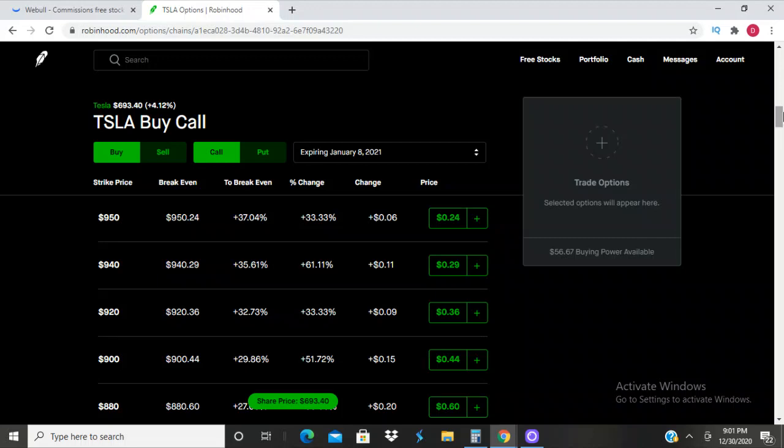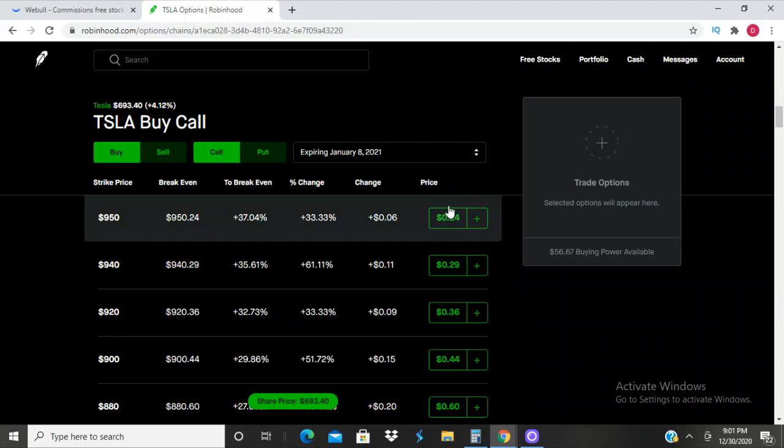One of the risk management rules that I learned that I just want to share with y'all, even though I don't use it so much, is that when you're buying one of these contracts, the price should be 3 to 5% of your total account value. Basically, you don't want to risk the entire amount of money that's in your account. You only want to risk the amount that you're willing to lose.